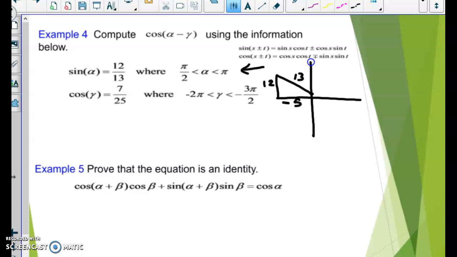On my other triangle, we notice that it's from negative 2 pi to negative 3 pi over 2. So I'm going to draw that one in the first quadrant. And again, I'm just drawing a triangle. It's not to scale. And my adjacent is 7, and my hypotenuse is 25. And again, I recognize that as the 7, 24, 25. So I'm going to put 24 in there. That's why I said you should memorize those ones that are used most often, so we don't have to use the Pythagorean theorem every time you have a right triangle, which is forever in all of this stuff.